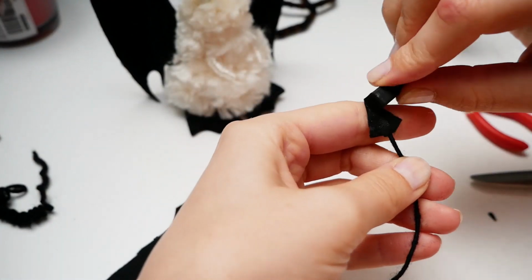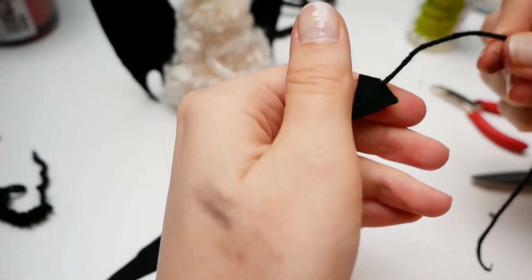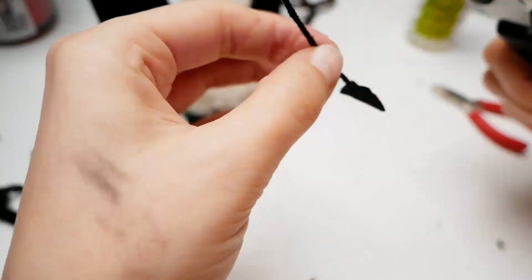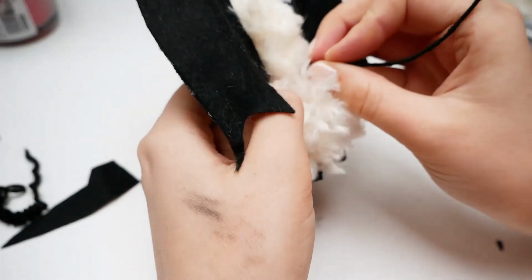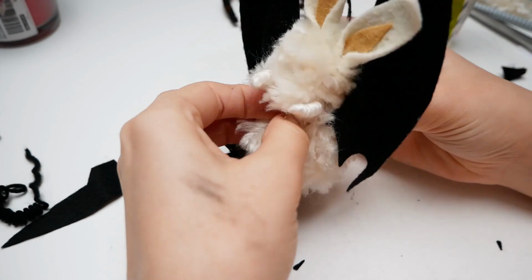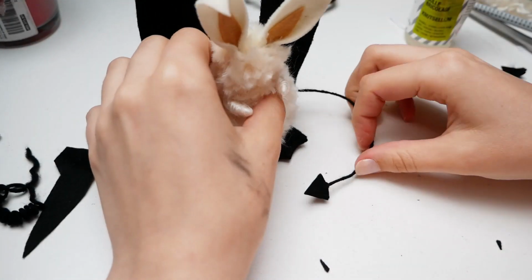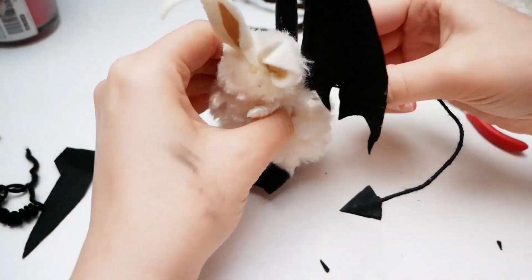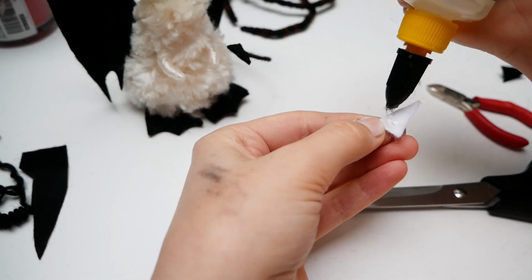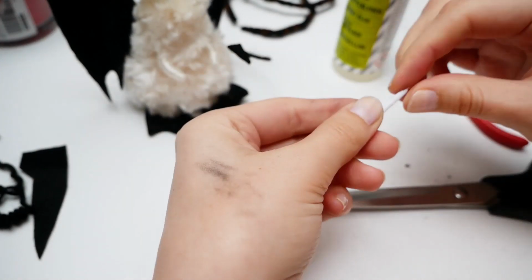In places where glue showed up, I covered it with black pastels. The tail was fixed the same way as the wings, just I folded it to go around the body to the front to balance the weight. For the horns, I made just 2 cones out of white felt and glued them to the bottom of the ears.